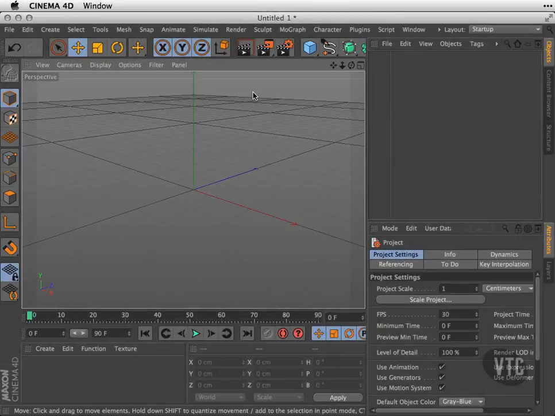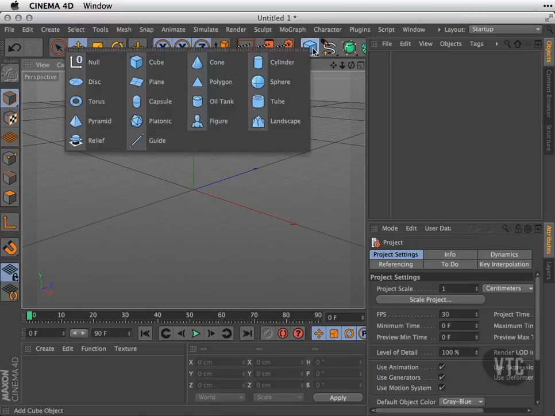One of the most important things you can add to any model is a material of some sort. A material is something that describes what that object is through color, through shininess, through cracks, through dings, bumps, all kinds of things. So let's go ahead and explore some of the properties that you'll find in materials. And in the following lesson, we'll go ahead and apply some to an actual object.